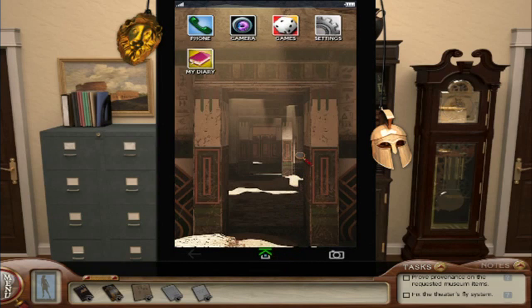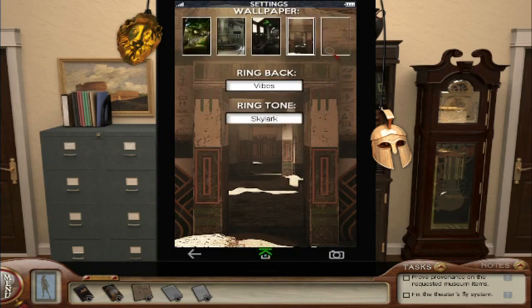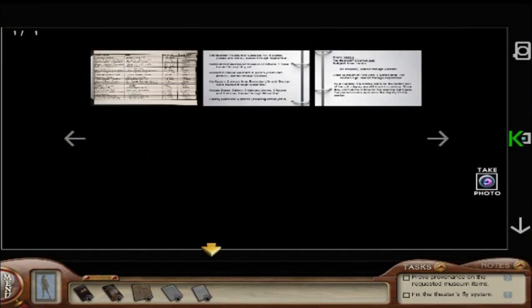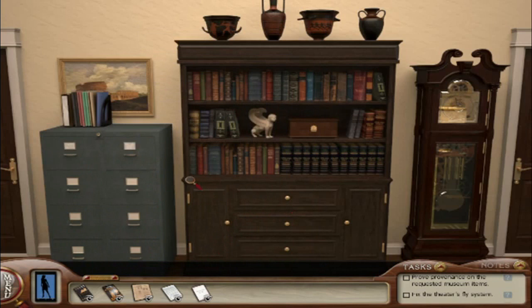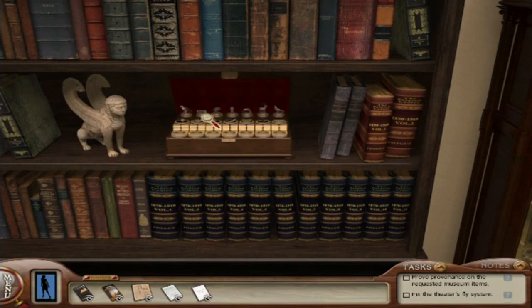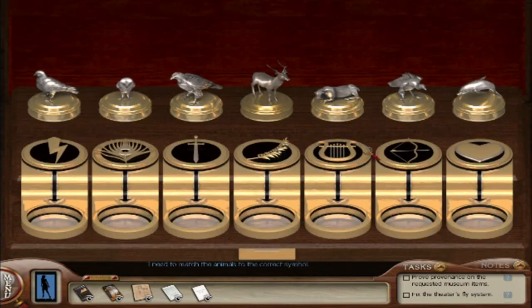She did give us the settings here. So the reason why this is blank is because we can use one of our own photos, which we have taken a few of for information, and use those as the phone background. But I'm not going to do that, at least not right now. But asking her that question did give us access to I need to match the animals to the correct symbol.